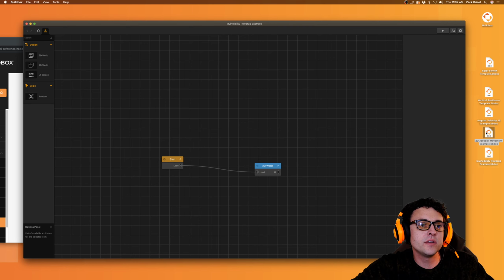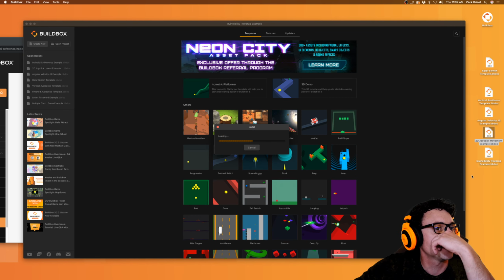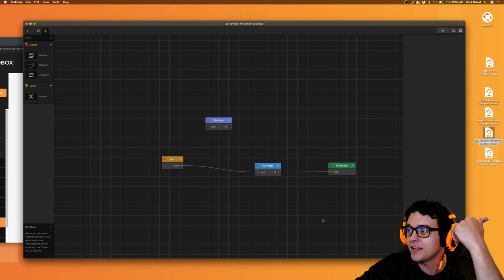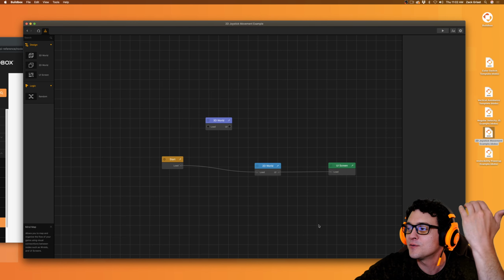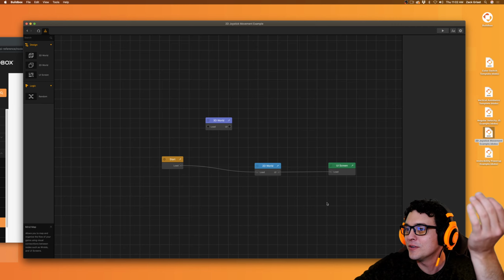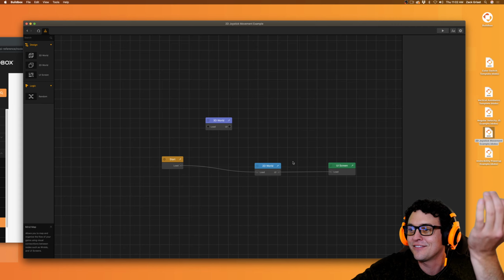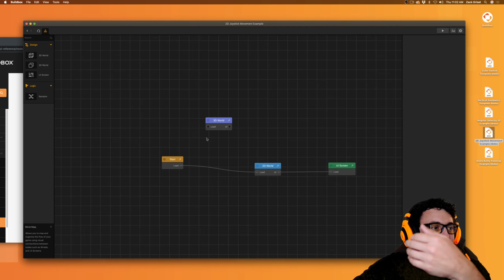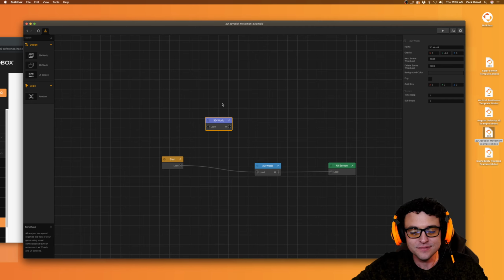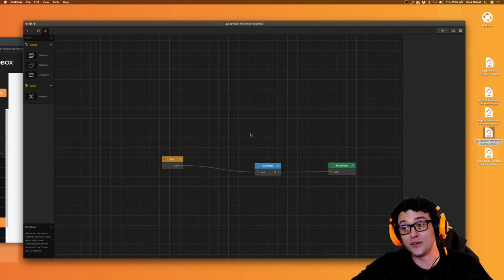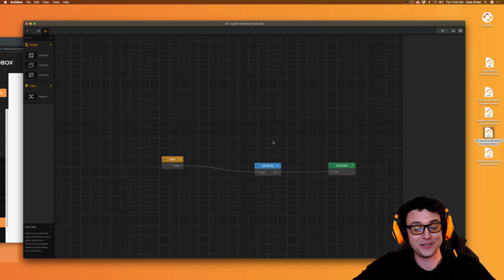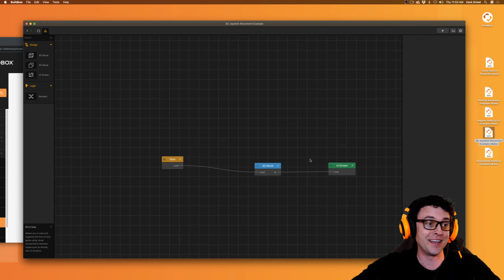All right, I'm going to do the 2D joystick movement example. Thank you, Smart Penguins, again. By the way, Smart Penguins, if you feel comfortable, what's your actual name? Because I don't think I've had a chance to talk with you yet. Or do you want me to just refer to you as Smart Penguins, which I can do. It's a good name.